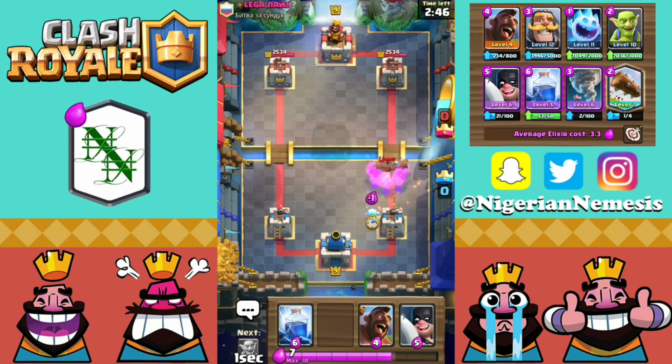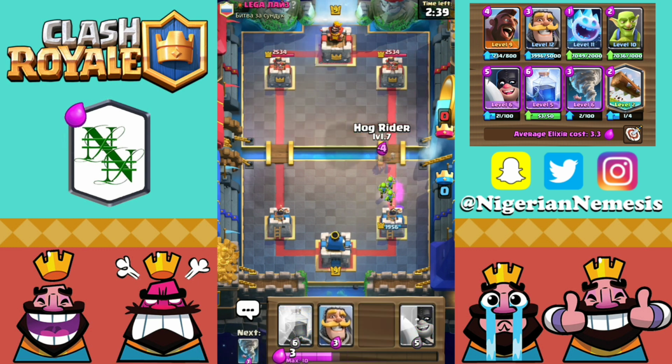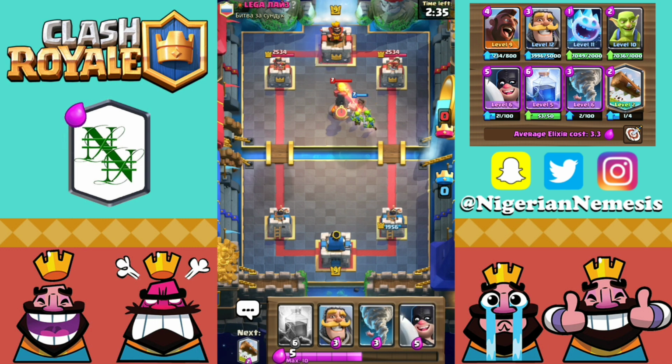Let's go with the log here, get our Ice Spirit down and get our Goblins down to try and keep that Hog Rider from doing too much damage to the tower. Hog Rider will get a couple of swings off, but now we can counterattack with a Hog Rider of our own. He does have the Inferno Tower, so we're going to have to try and cycle right past that Inferno Tower. We do have the Lightning, which is very good against the Inferno Tower as well, so hopefully we can get some value later down the road.